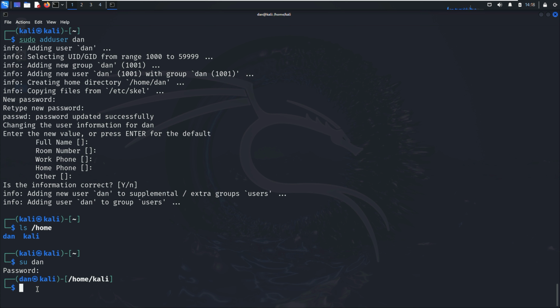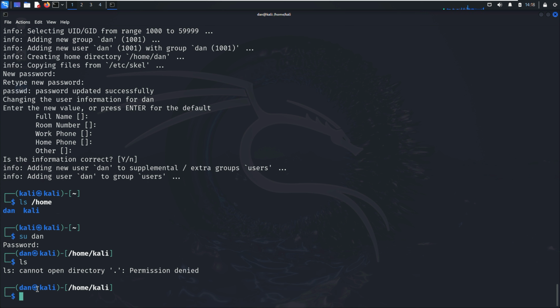And we can see that now when I try and list these files, I get permission denied because I don't have the right permission. I'm not the right level of privilege. We're going to talk about how permissions link with privilege in a minute. But for the moment, we can see that different users can't necessarily see each other's files unless the computer has been configured that way.